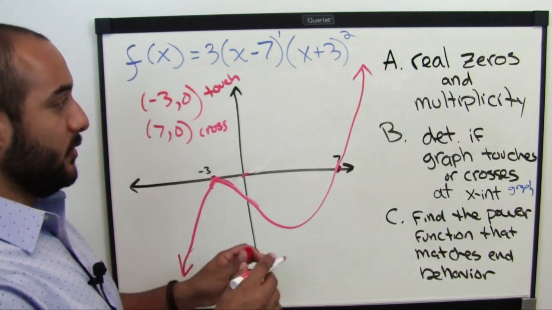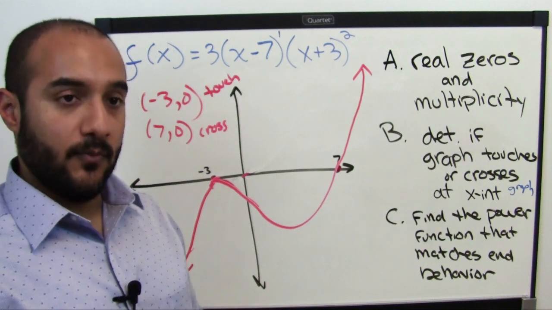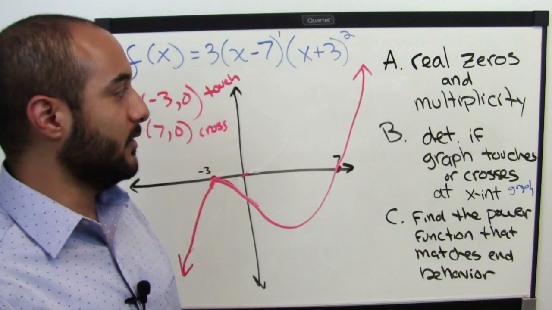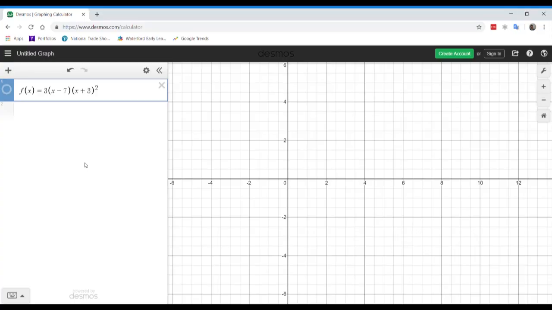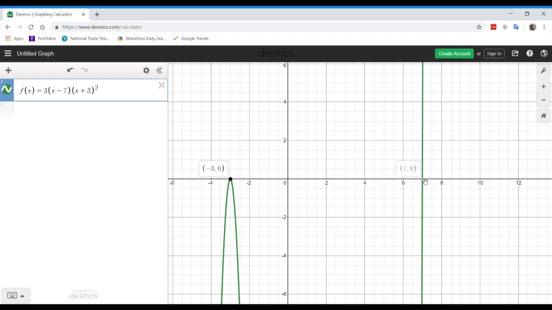Remember, we are sketching here. For the last thing today, let's take a look at what this graph actually looks like on Desmos. Here I've already written down our function, and you'll notice that I have my x-intercept at -3 and my other x-intercept at 7. Because we had a multiplicity of 2, which is even, we just touched it and came back down. That's our U-turn. And here we crossed it because we had a multiplicity that was odd.